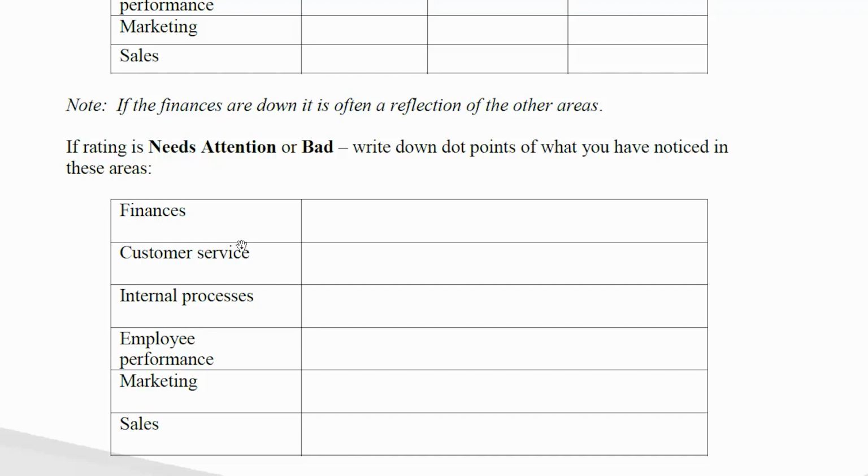And now that we've completed this and we've got all of these dot points down, we're going to bring them back to their major challenge and how it's connected to all of these specific things that they've rated as need attention or bad, and then all of the dot points in question 3 about the specific things that they've highlighted and things that we've noticed. So again, a lot of the time it's going to be, I'm working too hard, I'm working 90 hours a week, I never have any money in the bank, cash flow is an issue, staff never seem to do what I say, they never seem to hold themselves accountable, if I'm not there, they won't work, and all of these things we can link back into.